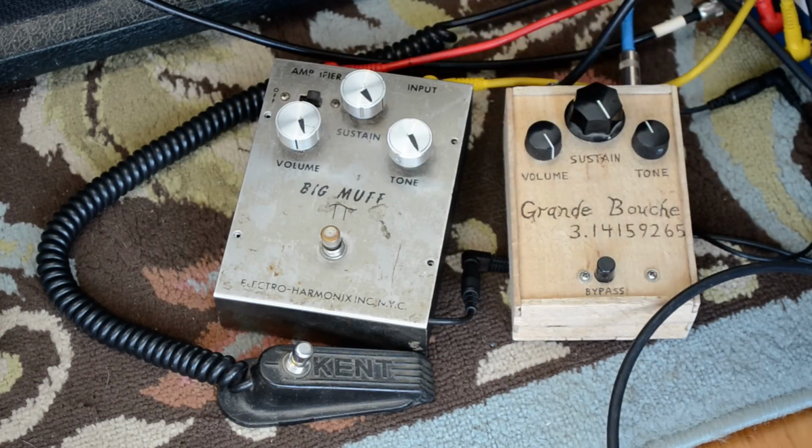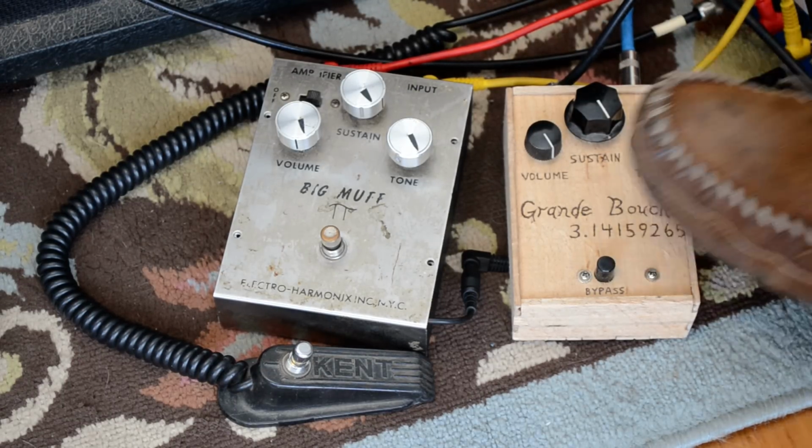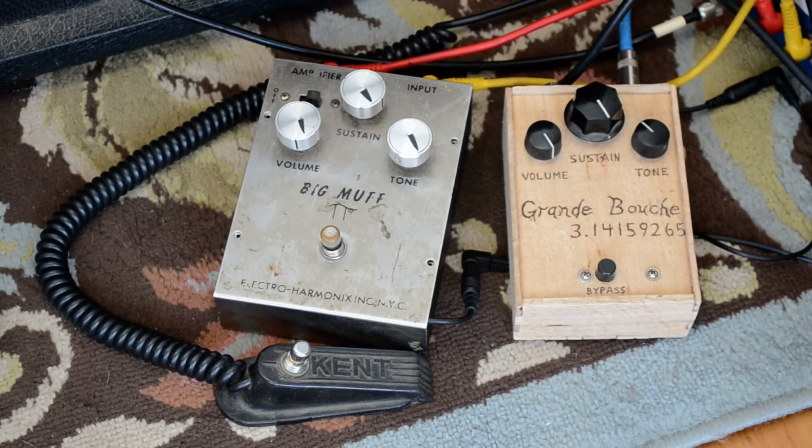That is the original Big Muff with its tone control all the way clockwise. Now, let's try and dial in a similar tone on the Grande Bouche. Grande Bouche has a much wider tone range than the original Muff, and I'll show you that in a moment.